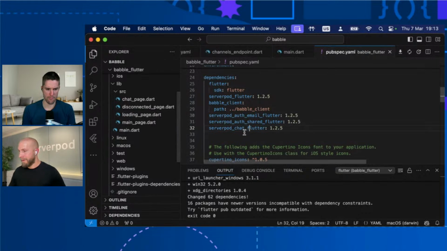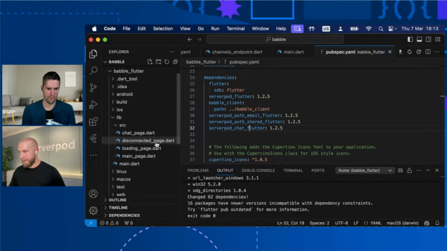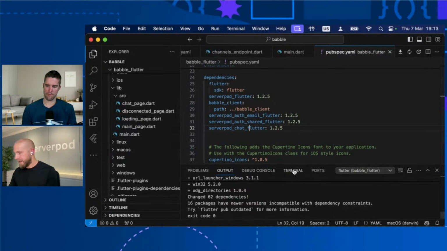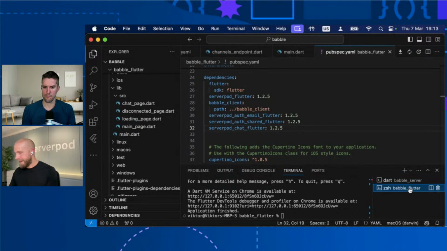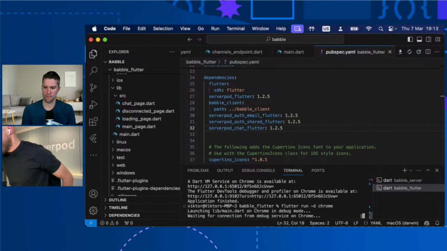So we're going to have a look. Maybe we can just run the app actually. I hope that works. Yeah, it did Flutter pub get, so we can probably just run it. Maybe it's easier if we take a look at the app first, easier to know what we're looking at.